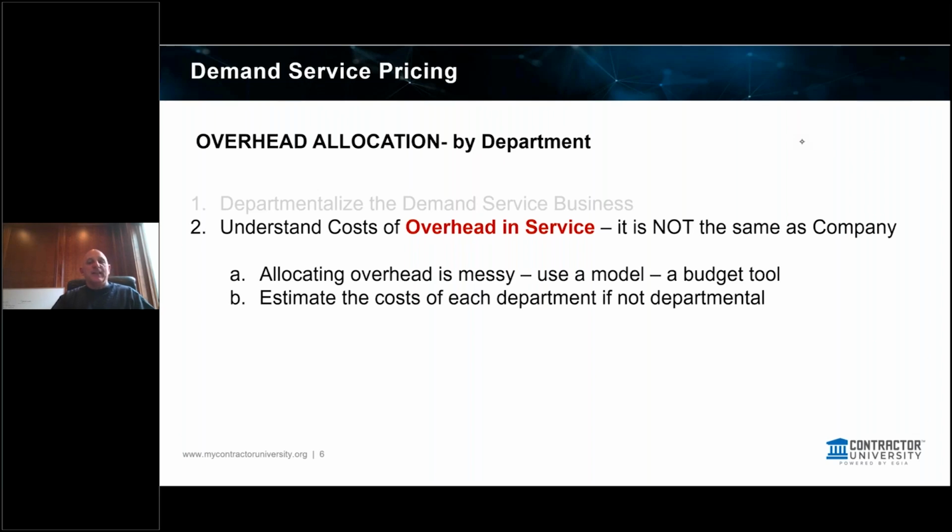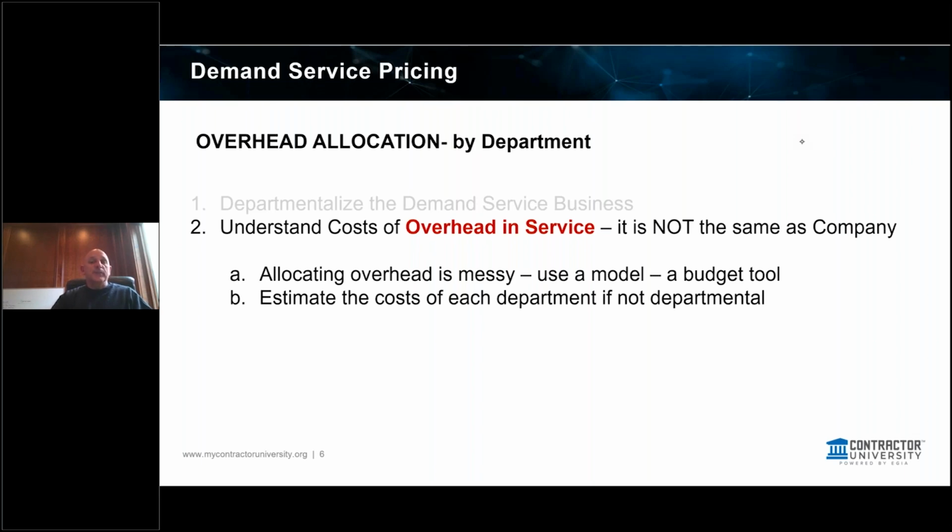So the process of sitting down and breaking it down as a budget is, to me, step one, and then estimating the costs is something that you know more about your business than I do. So you being able to allocate that overhead, even if it's a best guess method, is really an approach that I would advocate. And then that gets you the opportunity to start thinking differently.